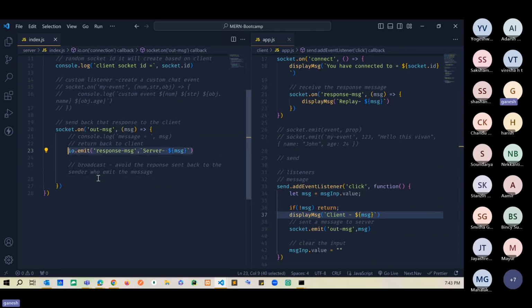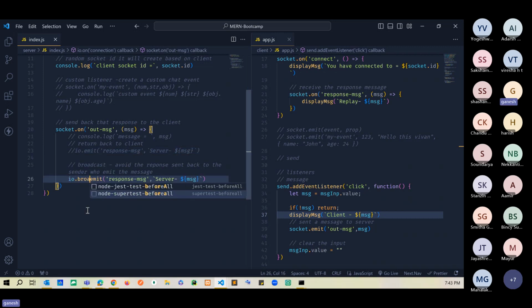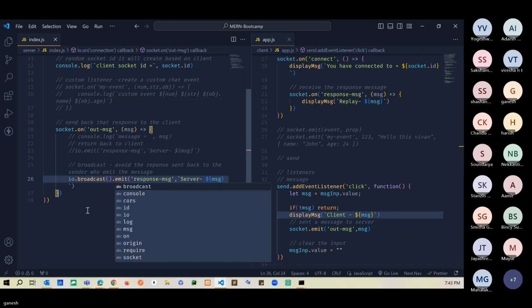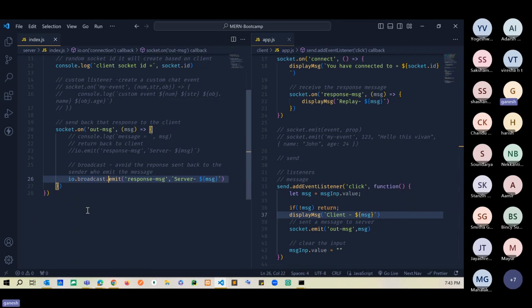So let us use the same. See, for your reference, I'm just leaving those responses there itself. I'm rewriting the code. So you have to add broadcast, io.broadcast.emit. So let us recheck now.